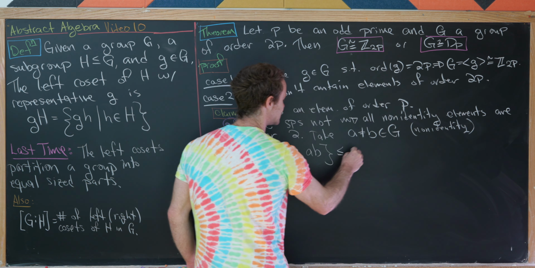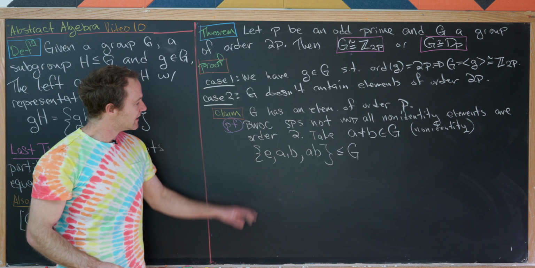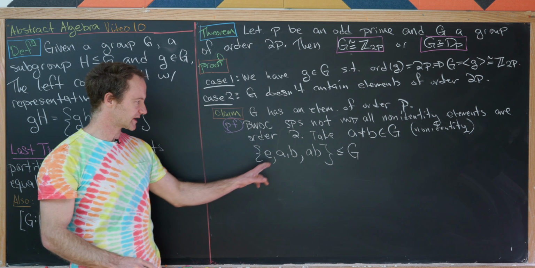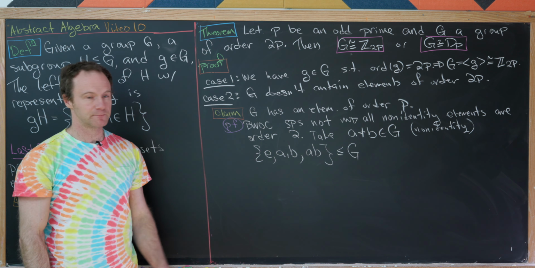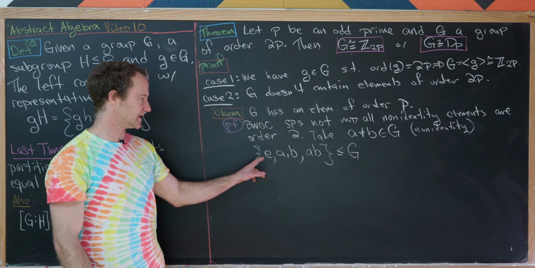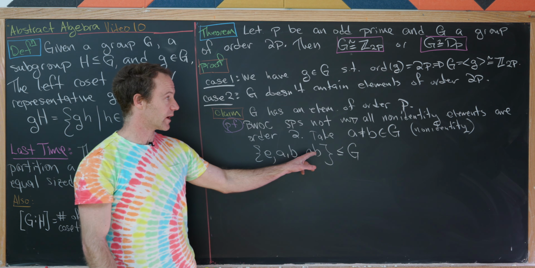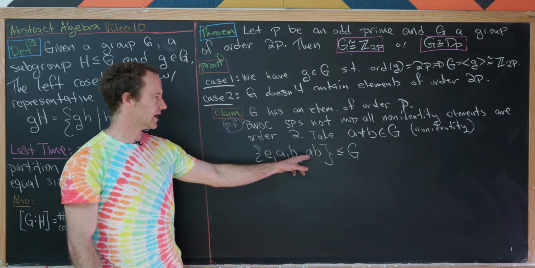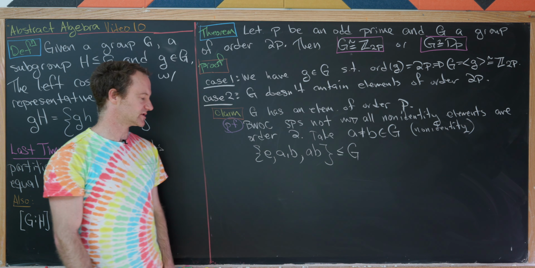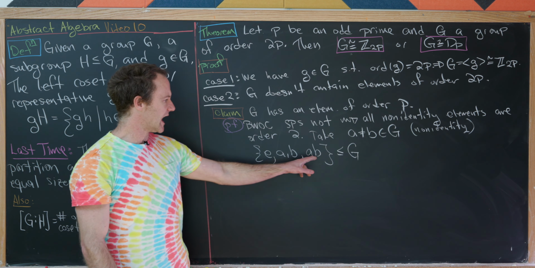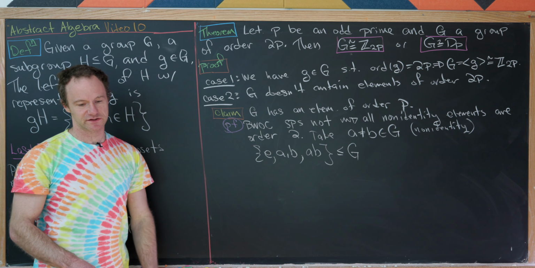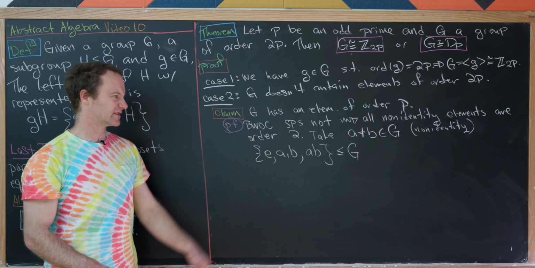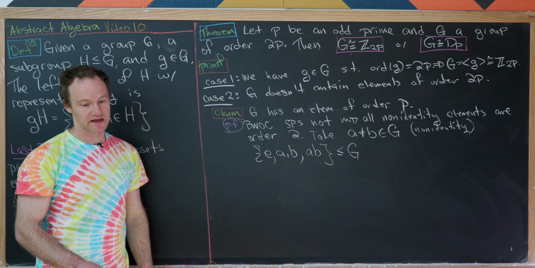And let's notice that this is in fact a subgroup of G. It closes under multiplication, I think pretty clearly. a times b is ab. a squared is the identity, b squared is the identity. Well, ab squared is also the identity, because everything that's not the identity squares to the identity. Furthermore, ab times b is a, and so on and so forth. So you can maybe do all the calculations on your own. You also get that this is an abelian group, but I'll leave that to you.